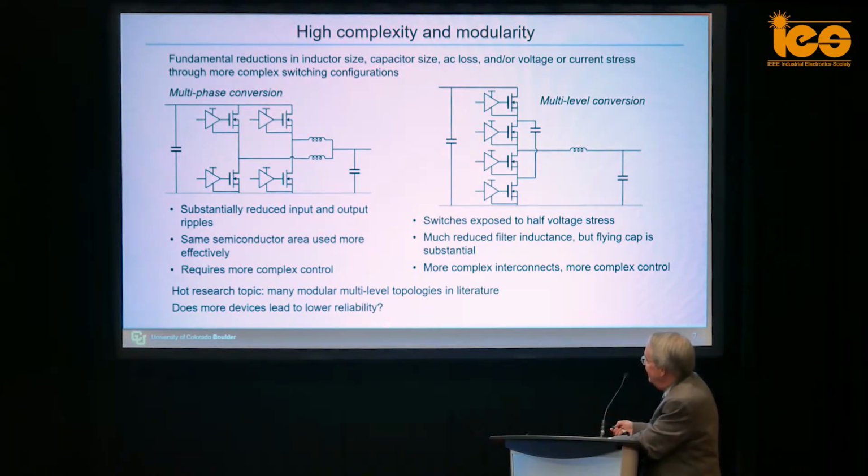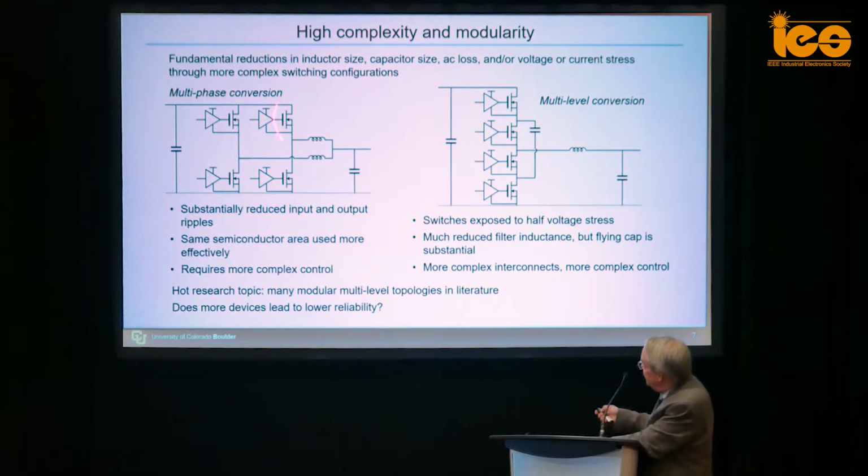One of the big complaints about this, though, is that you count the number of devices and there are more, so it's less reliable. More devices means a higher failure rate. You have more transistors, you have more gate drivers. I want to take that statement on here and argue that better performance can mean higher reliability, not lower. These are fundamentally better approaches that improve the performance of the converter. If they reduce the loss, you can reduce the temperature rise and you can get higher reliability.